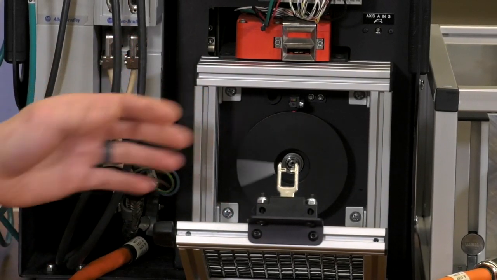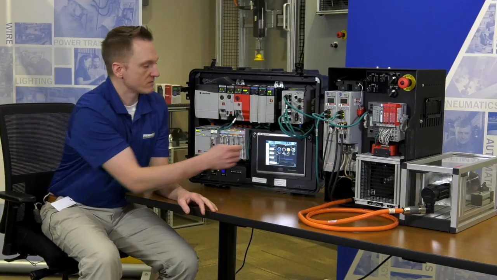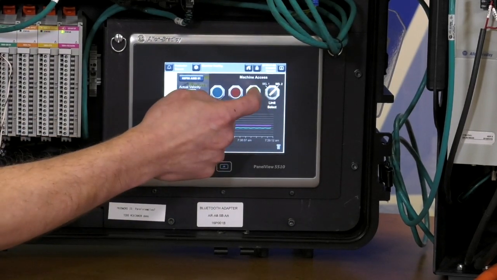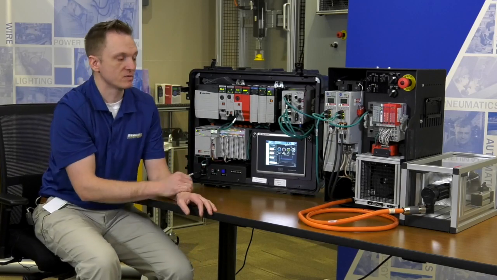I'm able to interact with the machine, do whatever I need to do, close the gate back up, finish what I was doing, and I can clear that request again so it can go back up to normal operating speed. So I'll click that, it goes back to normal speed, and it resumes operation.